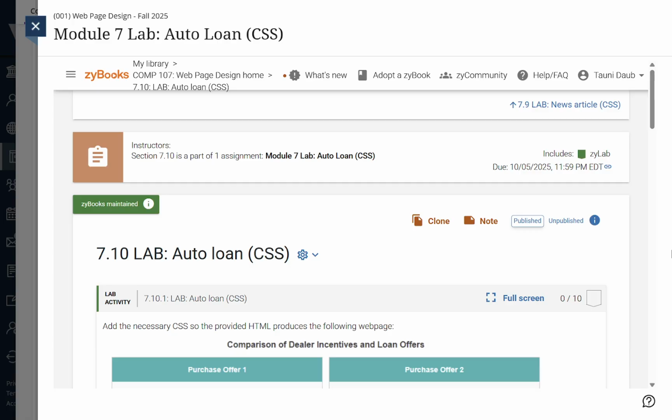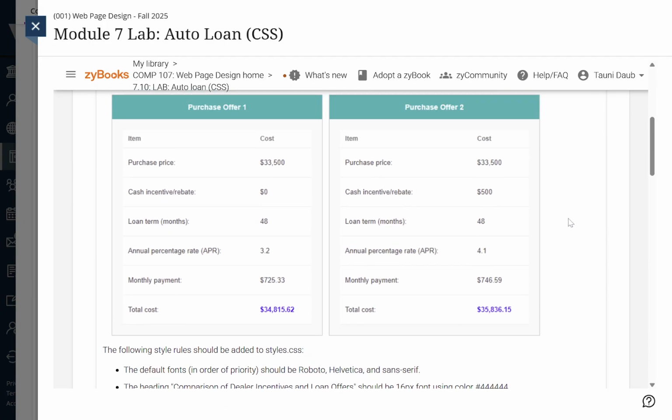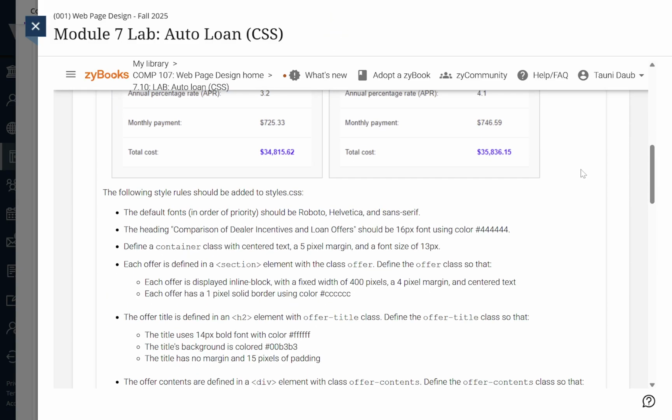Looking at the rattlesnake one. All right, auto loan. All right. As long as you guys are okay doing the two tables here, the other one should be extra easy in comparison.